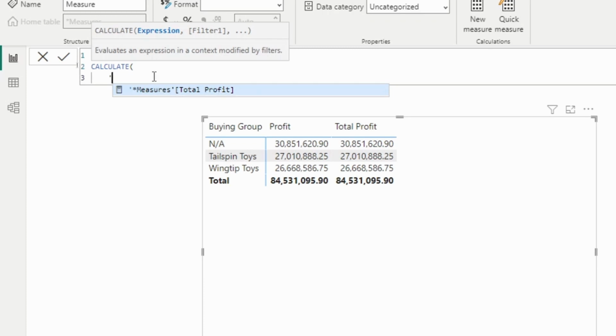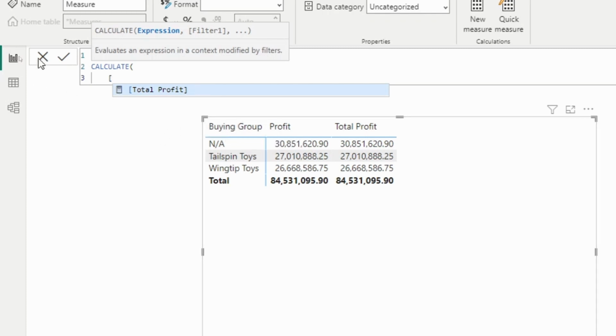To prevent that from happening, always just call out to the name of the measure using square brackets. Notice I hit a square bracket and that measure pops up. So when you use measures inside of other calculations, you always want to reference just the name of the measure itself and not the table that it's living in.